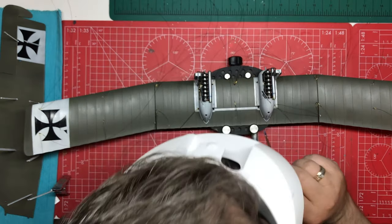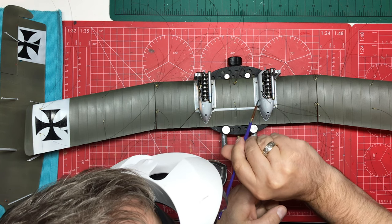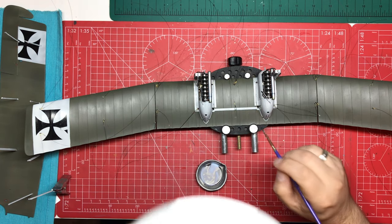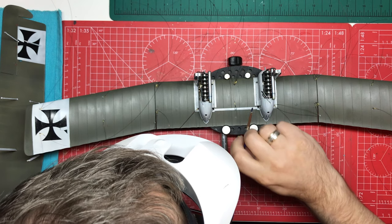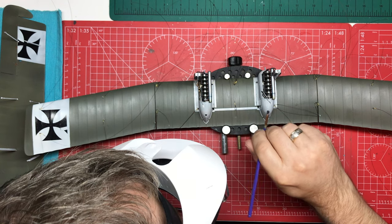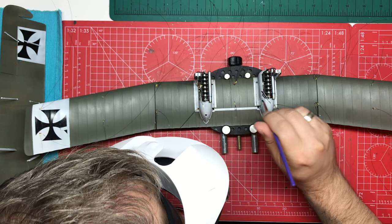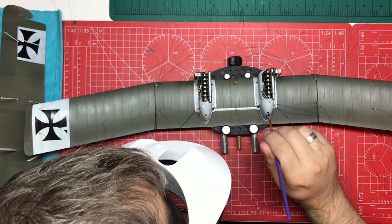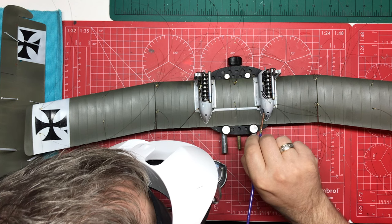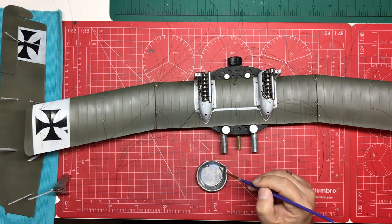And then we're just going to try and do it one panel at a time, I think is the best way. So what I find is you put it on and then work it to make sure you get no brush strokes. So you get the general idea. I'm going to crack on with this and we'll come back to you when it's done.